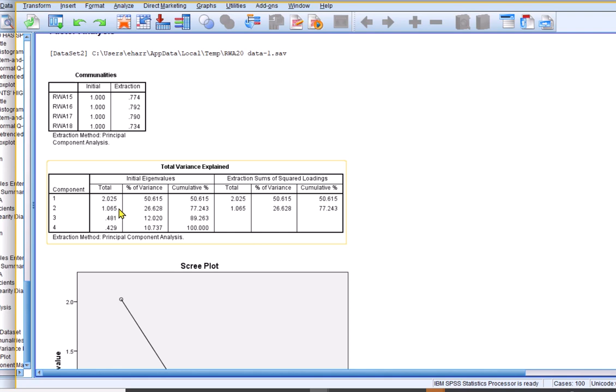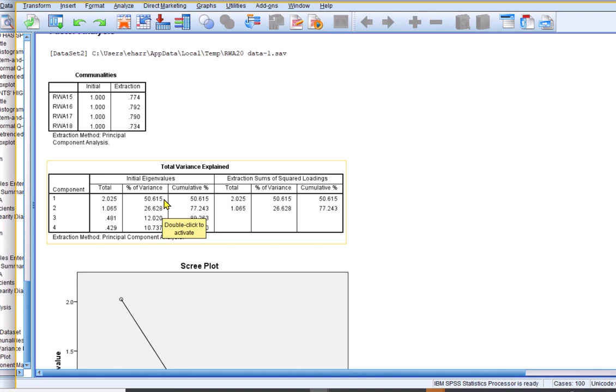And then you can see that it has a second factor where the eigenvalue is greater than 1. Having an eigenvalue greater than 1 is the primary rule that people use to identify the presence of a factor. But as a secondary rule, you also want to have the percentage of variance explained at 5% or more, and we can see that these are both much greater than 5%. So you have to have both of these in place, an eigenvalue greater than 1 and a percent explained at 5% or more. So the first factor explains a whole lot of the variance, about half of the variance in the correlation matrix.